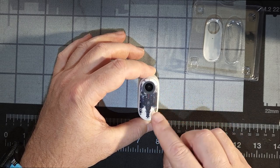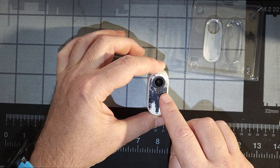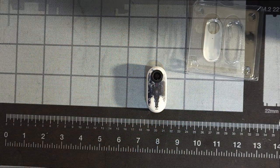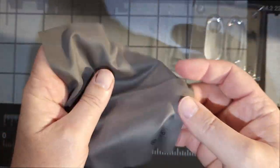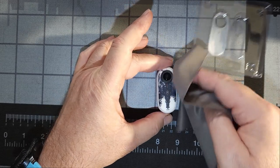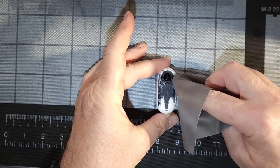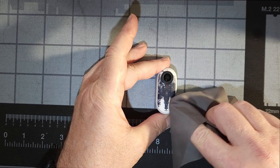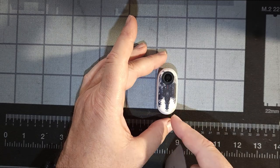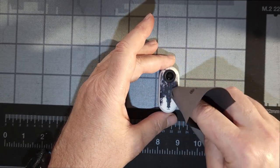All right, the microphone is aligned, the light here, the status light here is aligned. Once I'm happy with everything, I can press, here we go, a little bit. And now I'm going to use the provided microfiber cloth to finish pushing the skin nicely everywhere, evenly. It is of course recommended that when you do that, you disable the automatic turn on of the camera when you press the button there, because I'm going to press a lot and you don't want the camera to turn on while you do this operation.